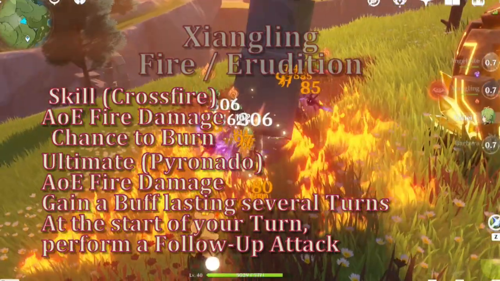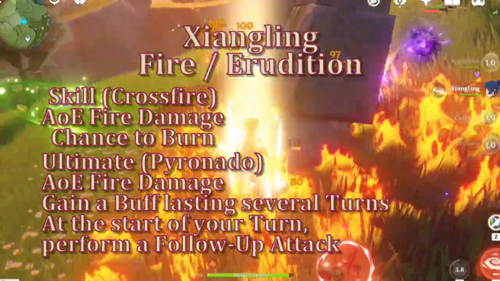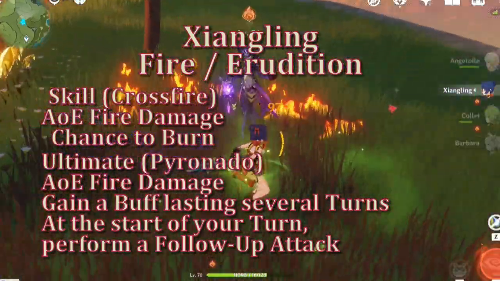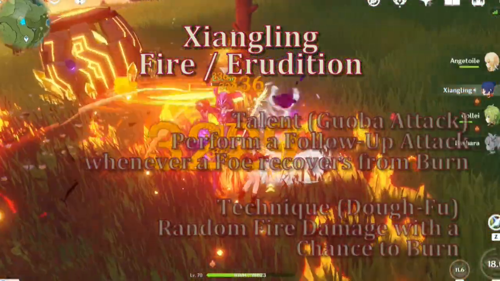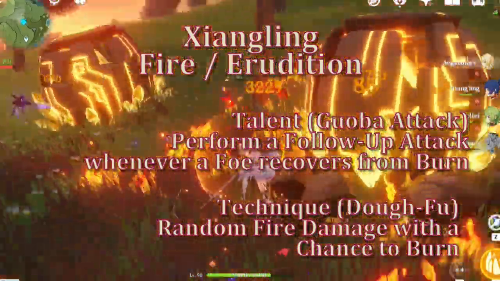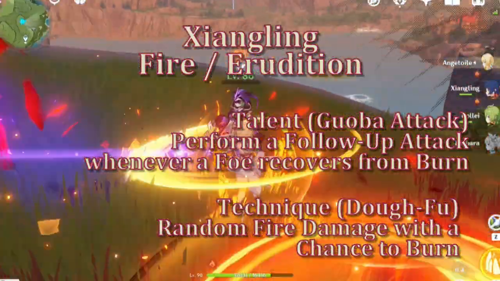Well, I've kind of already had a few Erudition characters in this video, huh? Well, I wonder what my favorite path in the game is. Anyways, our resident chef from Liyue brings the heat by keeping her foes feeling the spice. It's a pretty simple yet effective kit that slowly melts away the competition.